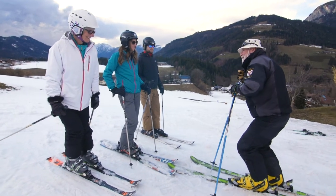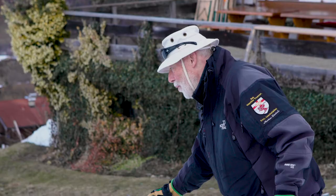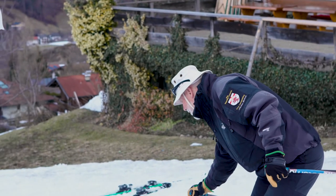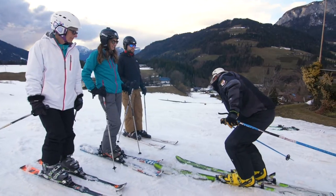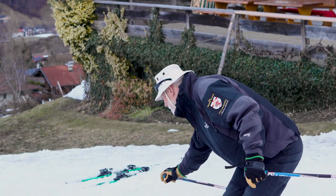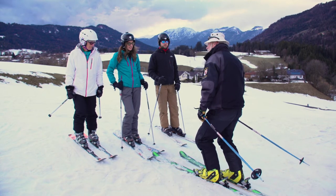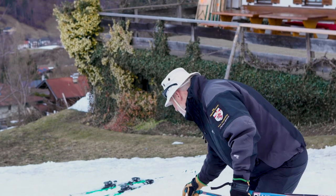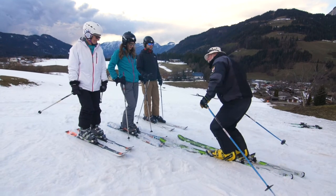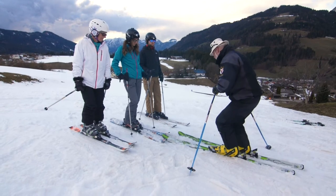Then why would I invent such a daft idea? Watch my body as I reach out and down the slope in order to tickle my snow mole. Watch my body — tickle him and then drive him forward. Which way did my pelvis go, my hips? Into the slope, yeah. Now watch my skis — watch what they do and tell me what you see. They tilted more, didn't they? So I've now got more of a tilted ski, more of a platform.